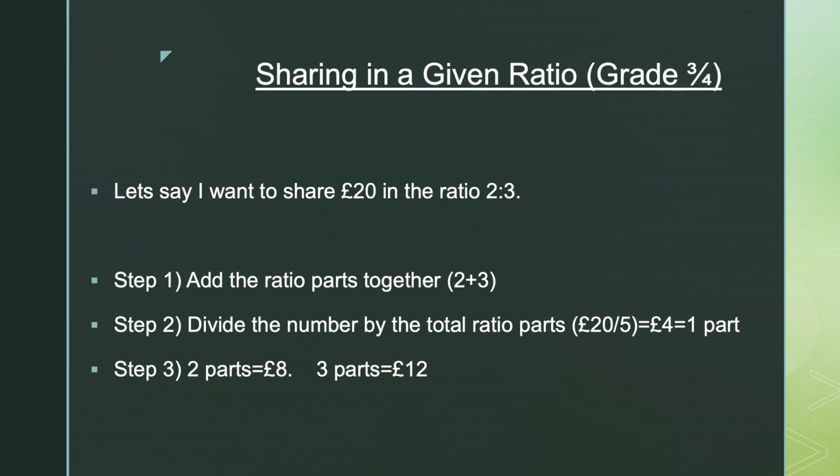And then I can check my answer by adding these two numbers. 8 plus 12 is 20, which is the actual value of the large number at the beginning. So you can check your answer by adding your final answer together to show that you get the actual correct number at the end. So 8 plus 12 is 20, so therefore that is correct. I hope that makes sense, guys.